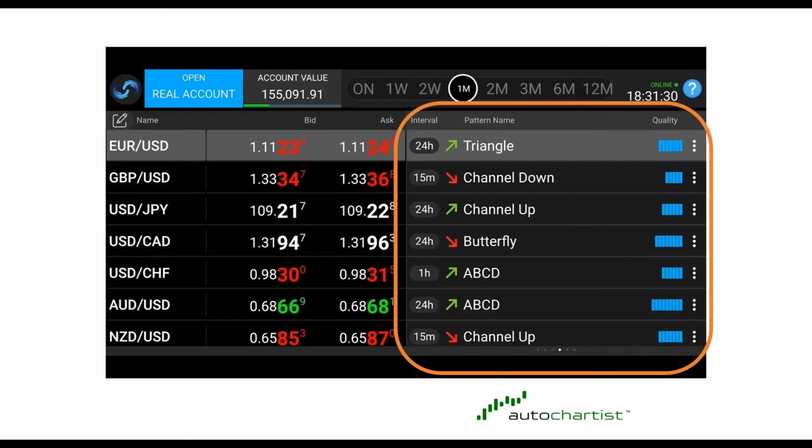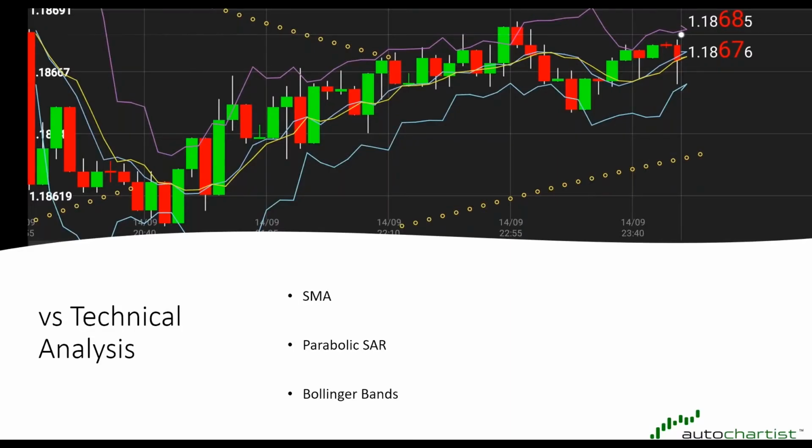Okay. So first things first. Where do you get the tool? On my screen now, you'll see a screenshot I've taken of the mobile app, and I've highlighted in a nice orange block where you'll find it. It's just after all the implied vol graphs and numbers, and just before all your margin details of each instrument, you'll get the AutoChartist information. So the first thing I want to explain is what AutoChartist is not.